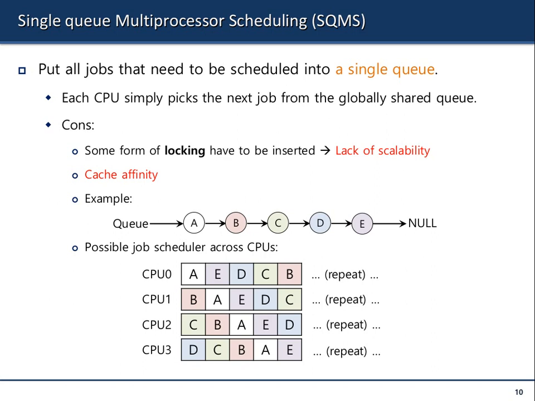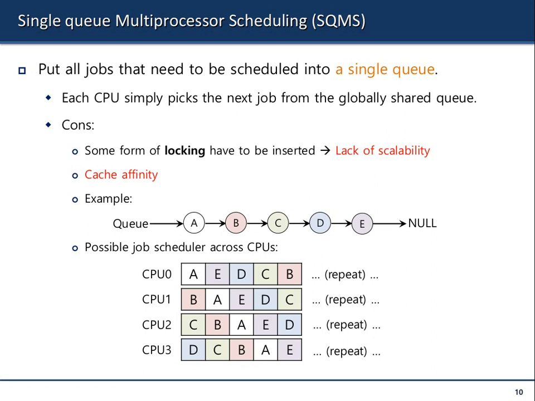Okay? So, for example, let's have this queue, okay? How many processes? 5 processes. And how many cores? You have 4 cores. Okay? And this might be a possible schedule. So A, A, B, C, D, E, A, B, C, D, E, A, B, C, D, E, etc. So what happens when it's like that? Okay? So cache affinity will be a problem. Because A, for example, is here, then you moved it here again. Okay? So you need to refresh its cache again. Okay? Get the idea? Okay.